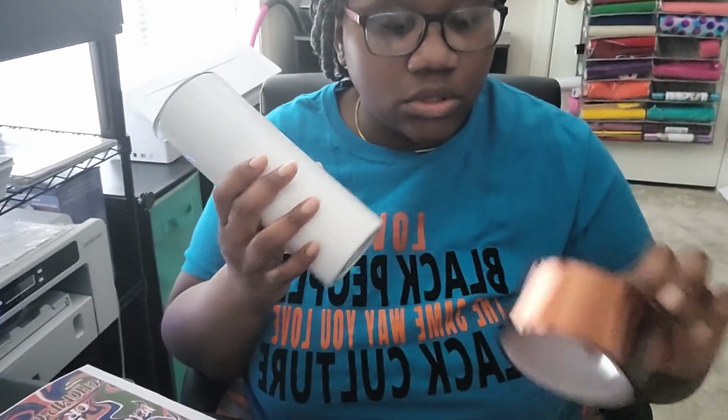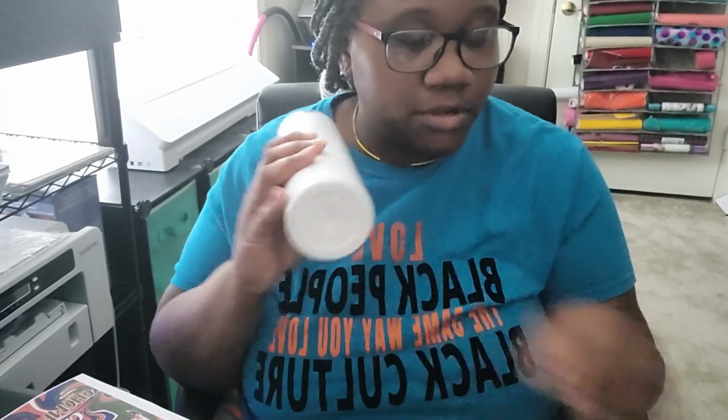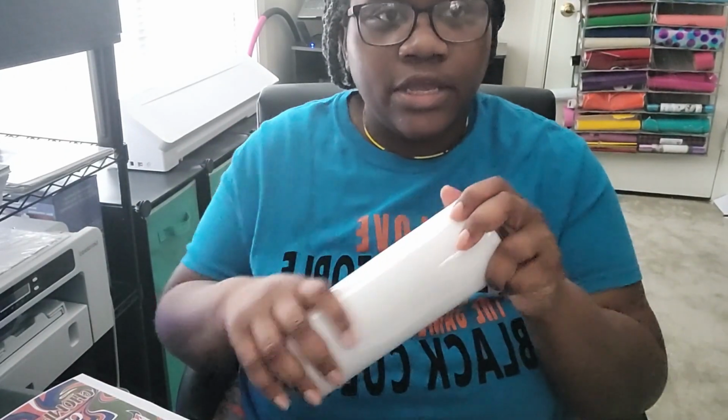So first things first, I already took off the silver sticker that comes on the bottom of them. I stuck it in the tape. So yeah, this sticker goes on the bottom. I took that off, and I take off my top.